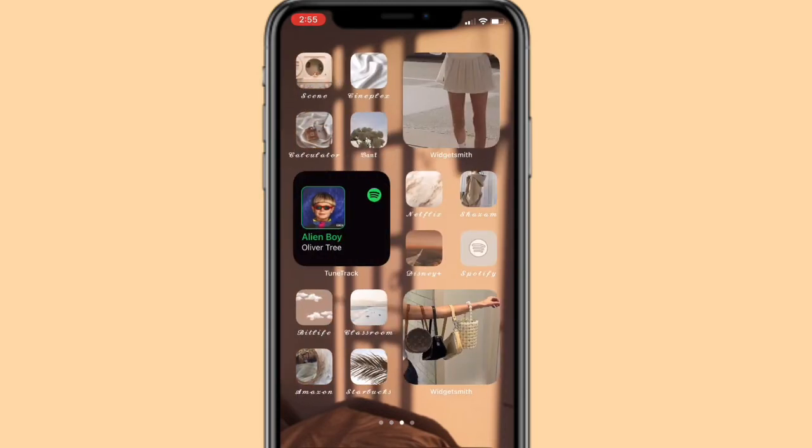And as you can see on this screen, I have done all the apps as well. That is all for today's video. Making this video was honestly so fun, and I honestly love how my phone turned out, and I hope you guys love how your phone turns out after following the steps of this video. It was really fun to make, and I really love what Apple has done with the new update. This is probably one of their biggest ones yet.